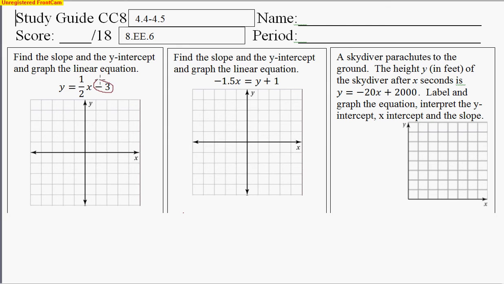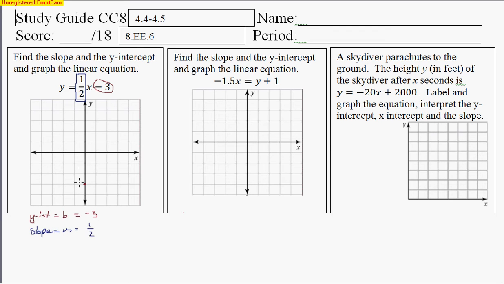So this is my y-intercept, so y-intercept equals, the variable b is what we end up using, and that is -3. So I'm going to go down 3 spaces on the y-axis, put a dot there, and then use the slope. The slope is this other term here, 1/2. So this represents my slope. So I'll say the slope equals m is the variable we're going to end up using, and it's 1/2.